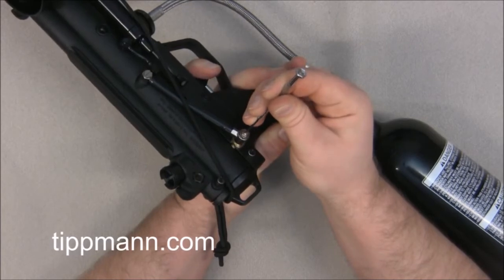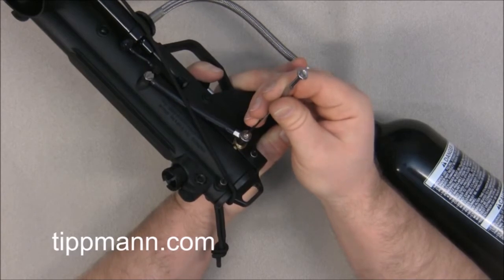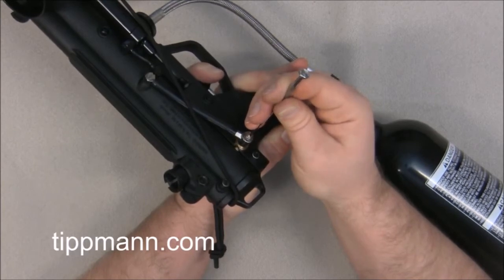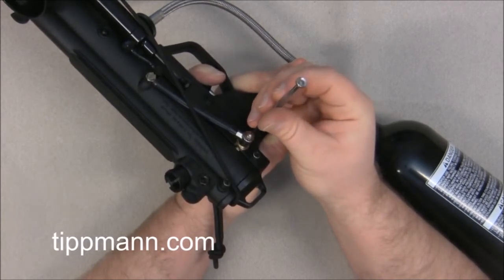And you can see my finger's starting to move and that trigger's starting to move. And then you'll get your first shot, and you can see that the pressure of my finger is continuing, but it's not right where it needs to be. You want it sped up. You want to get a good rate of fire out of it. So you're going to continue to slowly make that adjustment, and then you can hear that the rate of fire is starting to speed up.